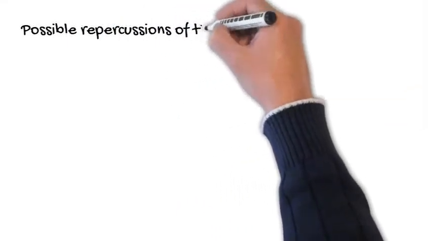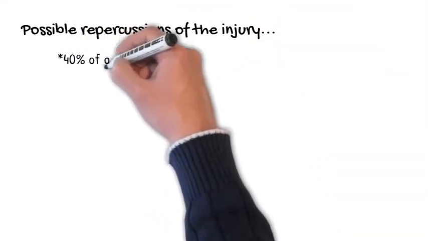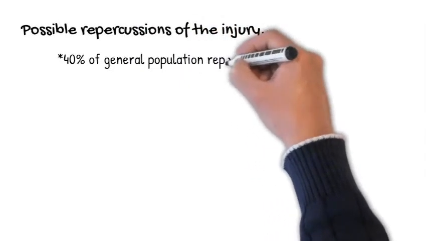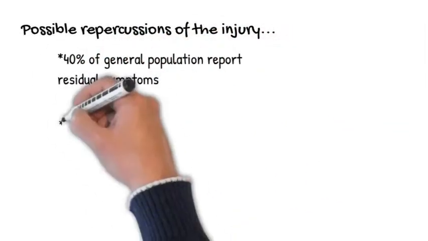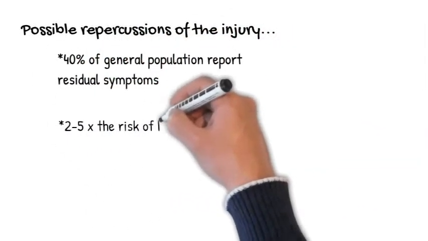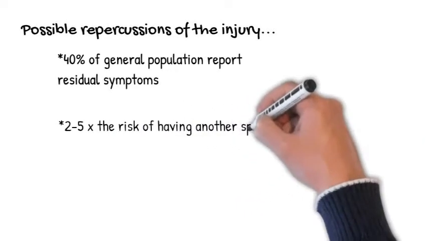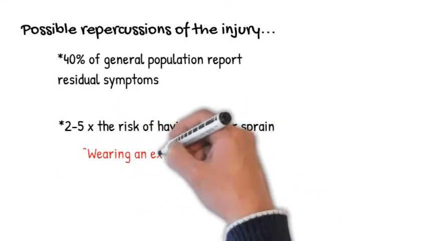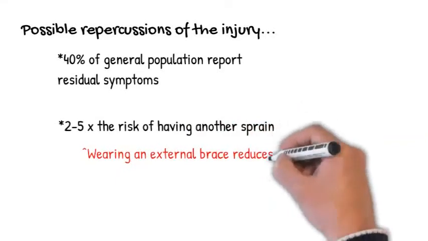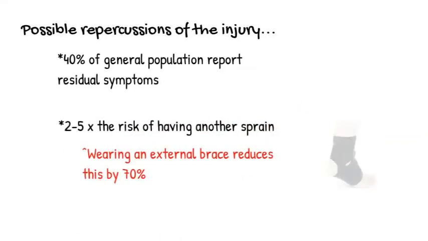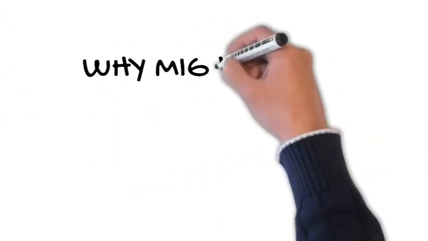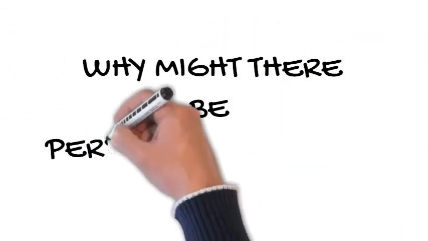In terms of possible repercussions of this type of injury, well, about 40% of your average people, so the general population, have some residual symptoms in the ankle after this type of injury, and we're actually much more likely to have another ankle sprain, up to 5 times the risk. And that's the main reason for wearing an ankle brace, to reduce the risk of spraining it and also to undertake your physiotherapy. But the brace here, as we see, 70% is very effective. I doubt we'll see Nic Maddinson in a brace because it's hard to play cricket in it, but certainly professional soccer players, league players have been shown to have just as good results with wearing it.